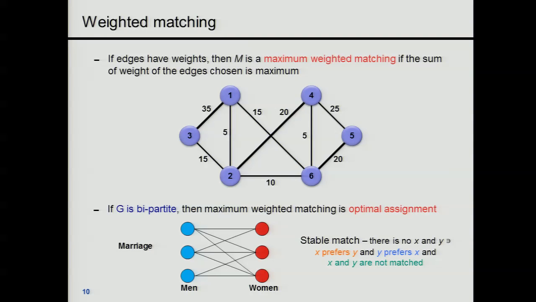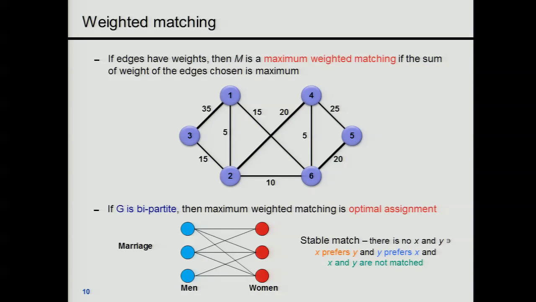While if I naively chose this one and then this one, which would include now nodes 1 and 3, 4, and 5, this is the second heaviest edge, but then that would force me to include this 10 edge here for 2 and 6. That would give me a total of 70, right? 35 and 25 is 60 and 10 is 70. So that would not be a maximal matching. So obviously the greedy algorithm, which simply takes the next heaviest edge weight, can lead to a suboptimal solution. Now, of course, this problem, I think it's VE squared or something like that to get the maximum. So it's not NP complete, but it's still pretty computationally complex.